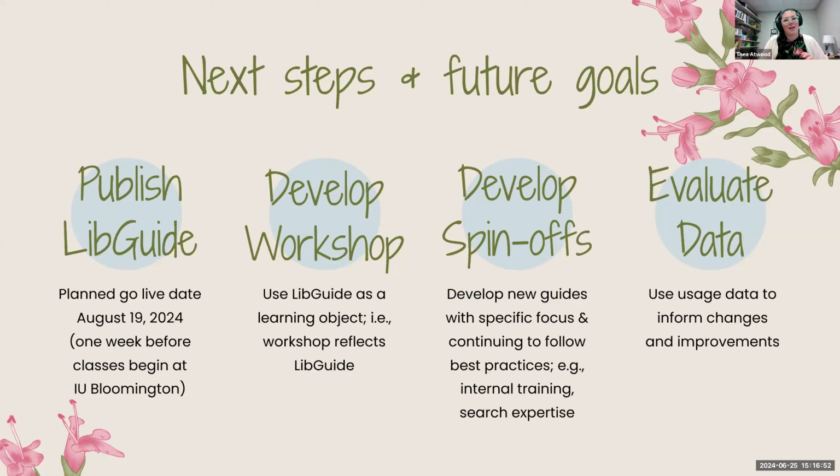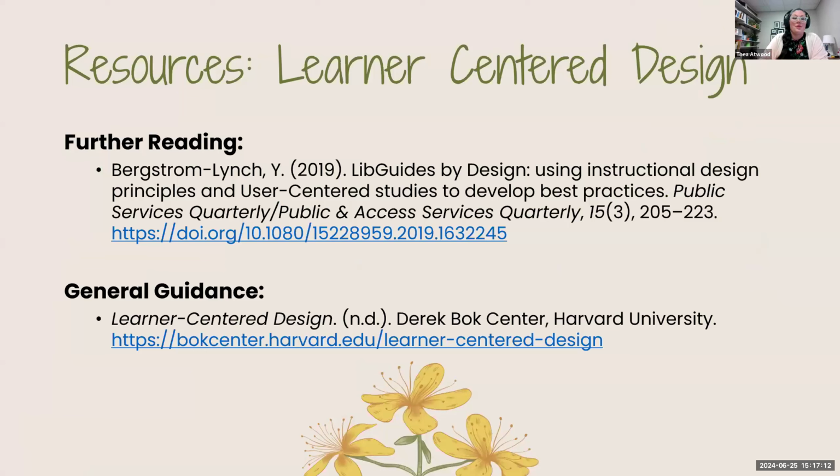And then of course, evaluating our data, really considering the guide as something that is sort of like a living document, perpetual beta, something that we can go back to and really make sure is meeting the needs of our faculty and our students at IU Bloomington. And so like we said, we have some resources for you.